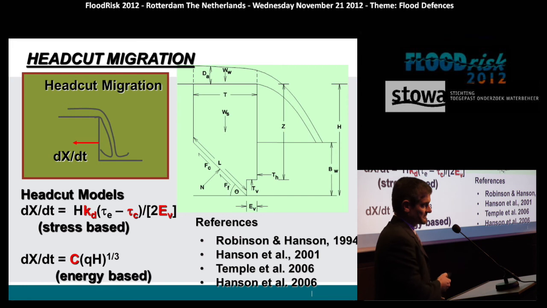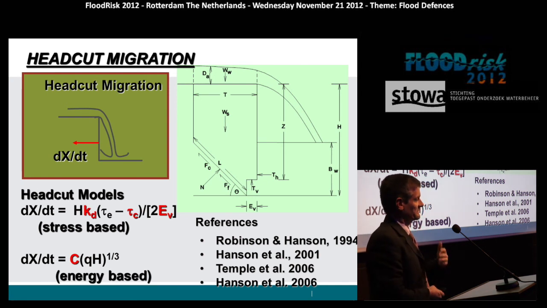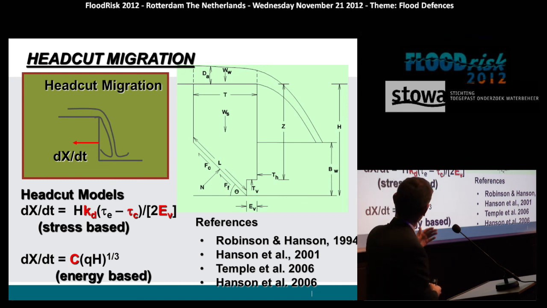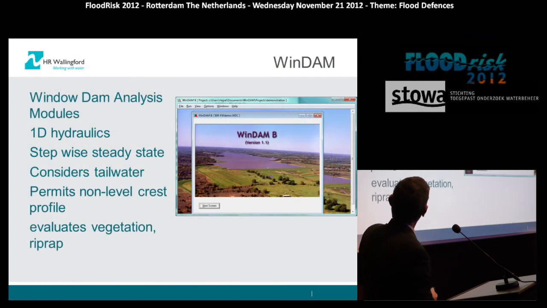There are 2 versions of that head cut model. One is stress based and one is energy based, but at the end of the day it is a relatively quick model. Similar, I guess, maybe not as quick as Myron's, but the same concept in that it's predefined the erosion mechanism. It will fail, it will erode in this manner. It will erode down, it will erode back, and it will widen. The Simba model, when you hear that, is just relating to the mechanics of that head cut process.